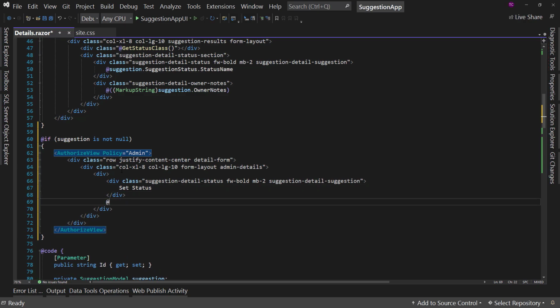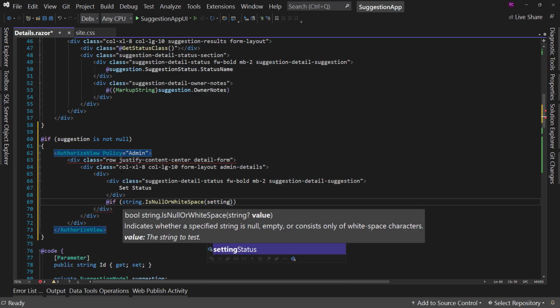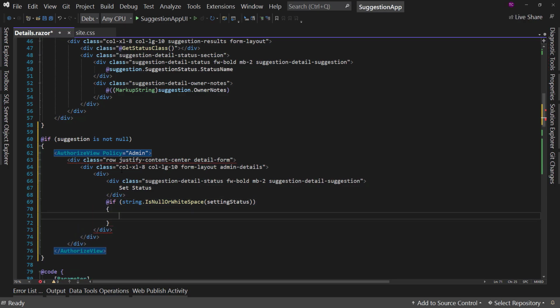Now we're going to have an if statement. If string.IsNullOrWhiteSpace on setting status. Remember, we're going to toggle this string to say, hey, we're setting this status right now. So right now it starts off as null or white space. And we're going to show the statuses they could set.